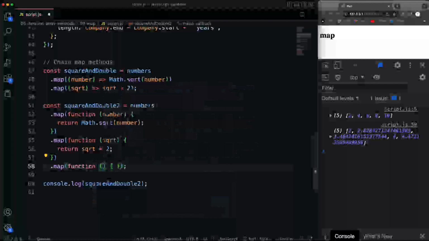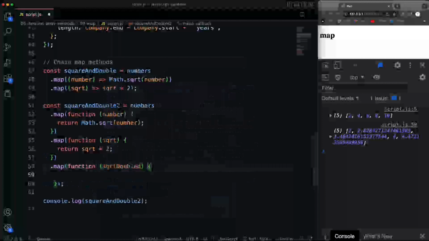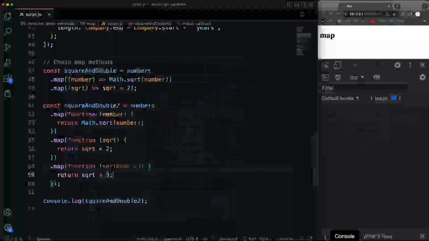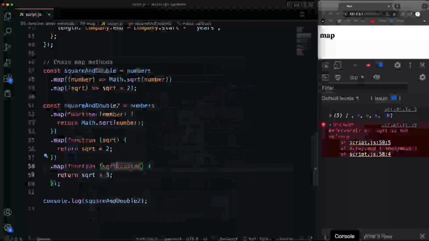And here, let's say squareRootDoubled, and then we'll return, let's say, I don't know, let's multiply that by 3 and save. Whoops, this should be squareRootDoubled.